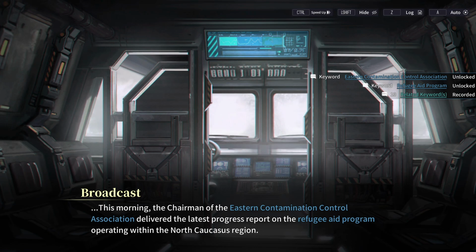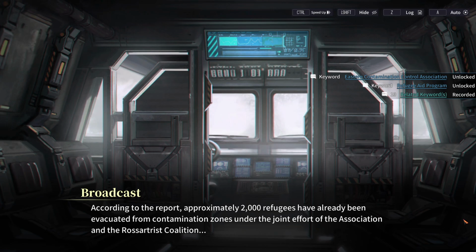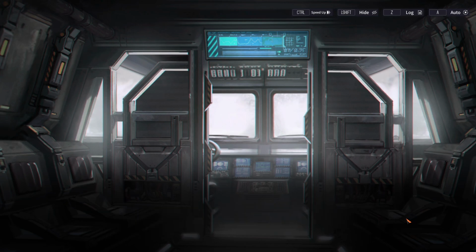This morning, the chairman of the Eastern Contamination Control Association delivered the latest progress report on the refugee aid program operating within the North Caucasus region. According to the report, approximately 2,000 refugees have already been evacuated from contamination zones near the joint effort of the association and the coalition.